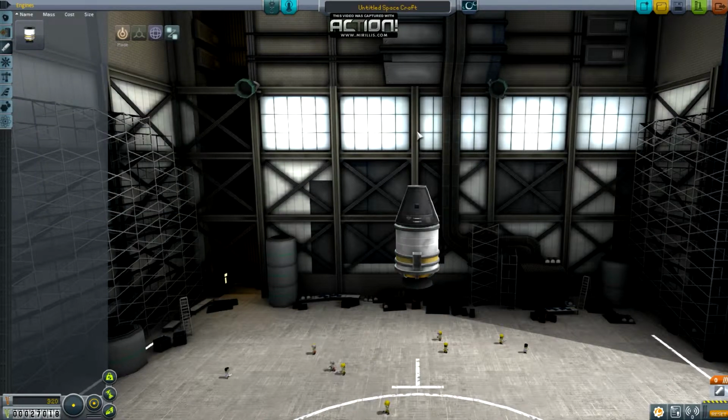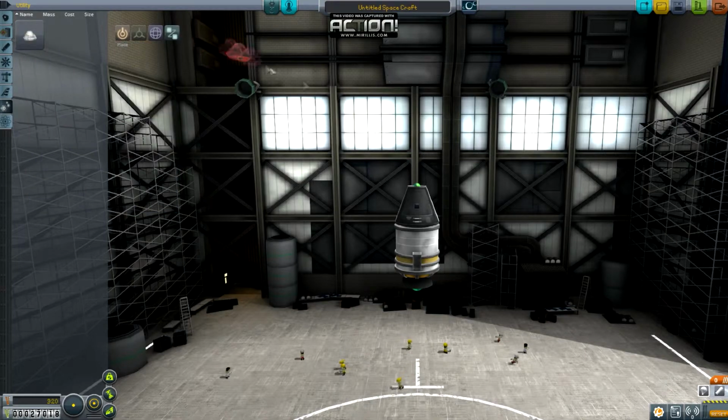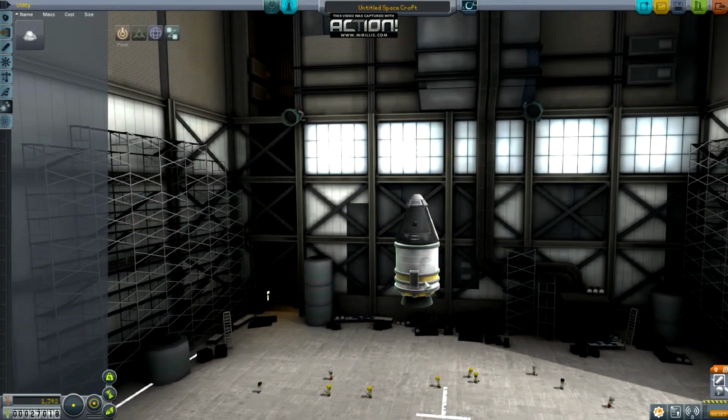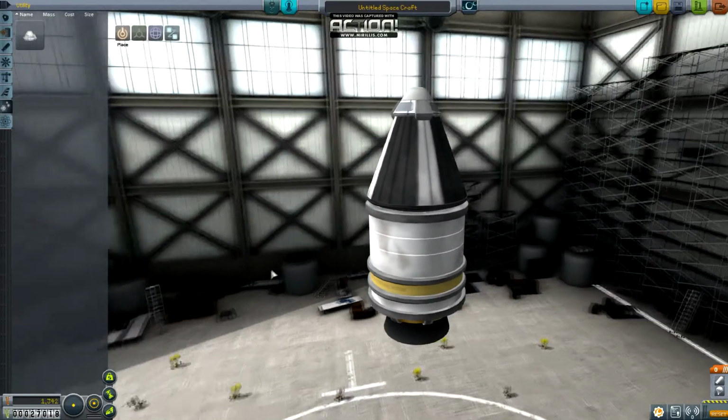Now, if we went up and down right now, we would smash into the face of planet Kerbin and blow up. But we want our astronauts to live. So we need that thing I saw earlier, the MK16 parachute. And we're going to glue that on top. And that's our first rocket. That is a pretty basic rocket. This is going to get us up, get us down, and our Kerbonaut will live.